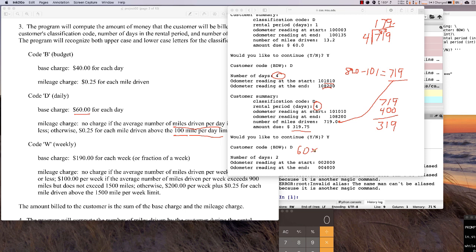So that's 60 times 4. So the base amount there is $240. And now 25 cents for each of these 319 miles. That's $0.25.